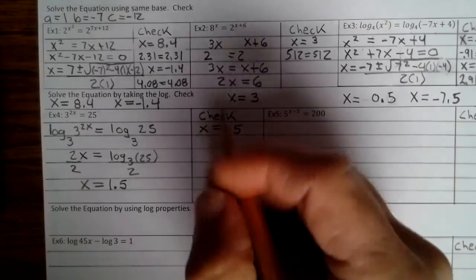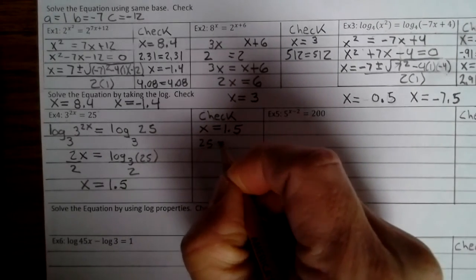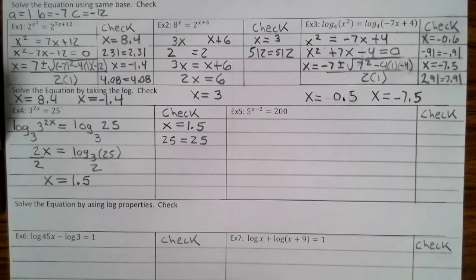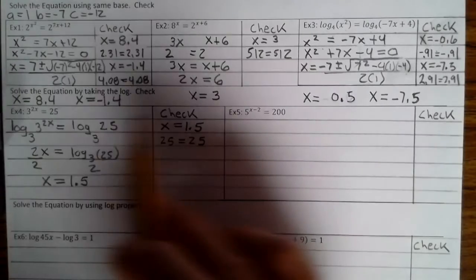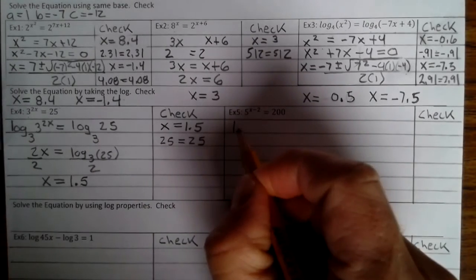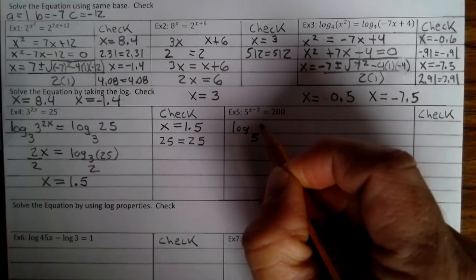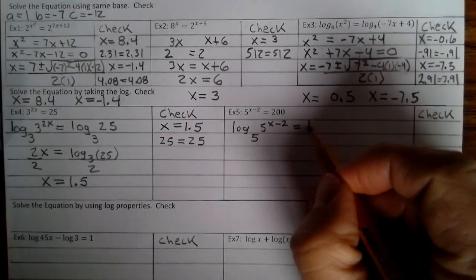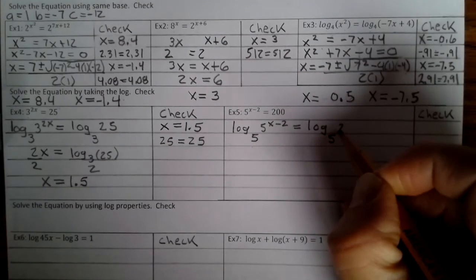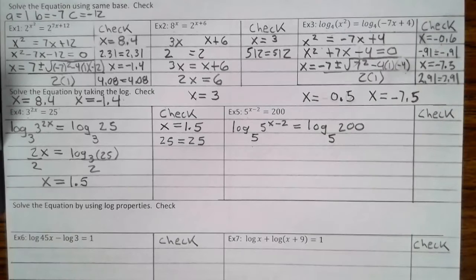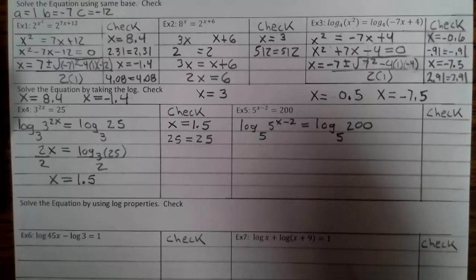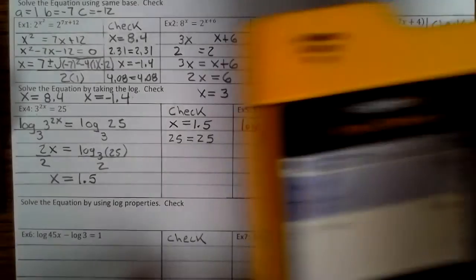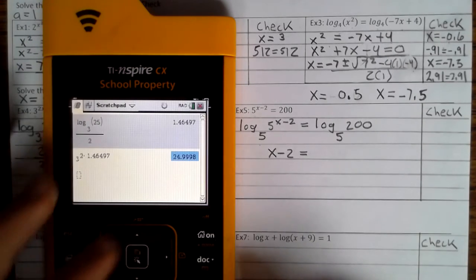Okay, now we need these, oh no, I'm sorry, we're taking log of both sides. So the base is 5, so we're going to do log base 5 of 5 to the x minus 2 equals, but what we do to one side, do to the other, so that's log base 5 of 200. Okay, so now this becomes x minus 2 equals, let's see if log base 5 of 200 reduces to a simple number. So control log base 5 of 200. It does not. So we're just going to leave this as log base 5 of 200.